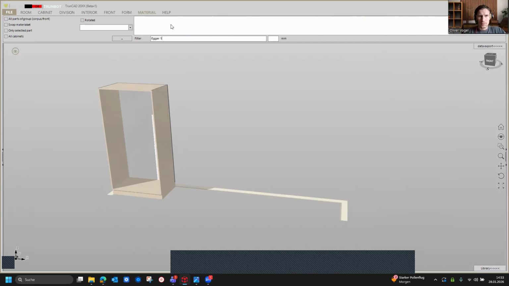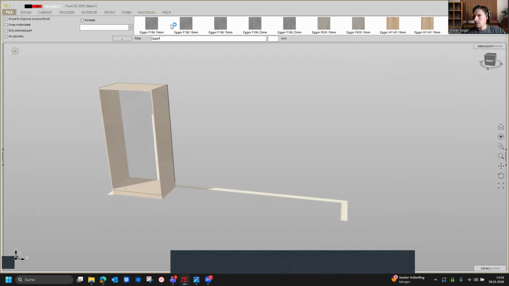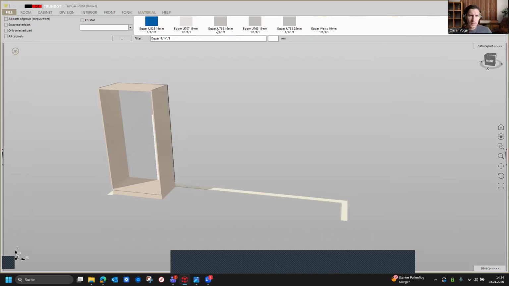But the new feature is if you use the multiply key, the asterisk key, you can use the AND function. So you type in 0/0. Then you see here all the materials which have an Agar material and have 1 mm edge banding around.